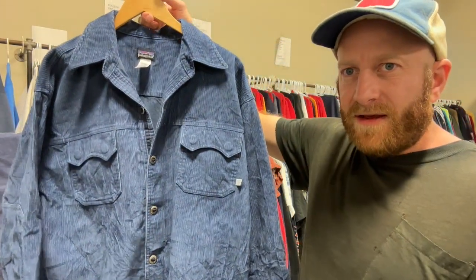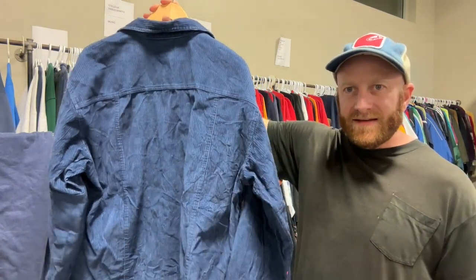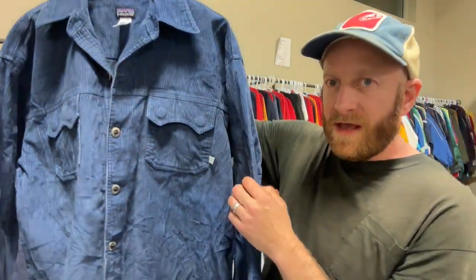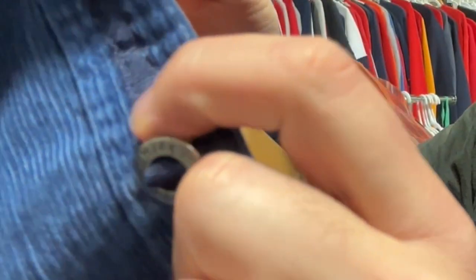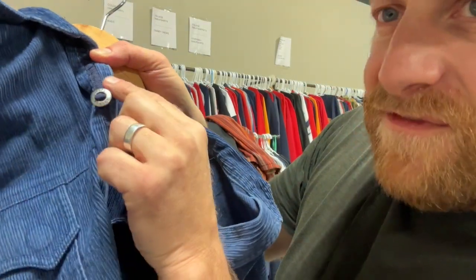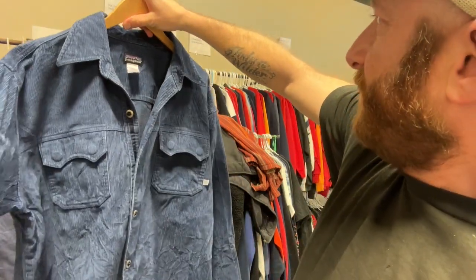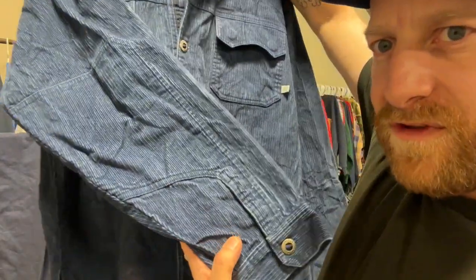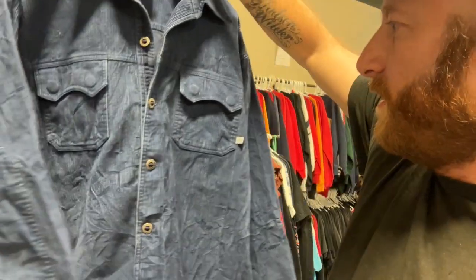I have this one other piece - my fourth piece here. This is very interesting. Organic cotton corduroy sort of shirt jacket. It's a very heavy weight, definitely can be worn as a lightweight jacket. Very interesting piece for the branding - it has Rhythm on the tag there, same as the other one, but no other Rhythm logo. It has Rhythm on the buttons there. The buttons are sewn on with this ribbing of fabric that goes through the button and sewn back on. Interesting detail there. These cool double Western style pockets, a bigger 70s collar almost. And what I thought was cool was the cut on the arm with reinforced extra layer there - it has this cool design line. Never even tried this one on, but I will for you guys.